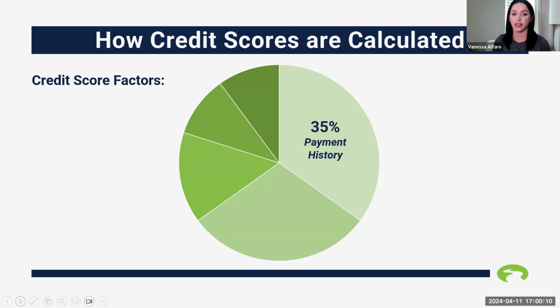That's 35% of your history. That can drop significantly. One late pay and your score can go down 20, 30 points, depending on what the rest of your credit looks like. So you can take a big hit, maybe even 50 points, depending on where your score is at today. So make sure you're paying those payments on time, but 30 days is when it's really considered late when it comes to your FICO.